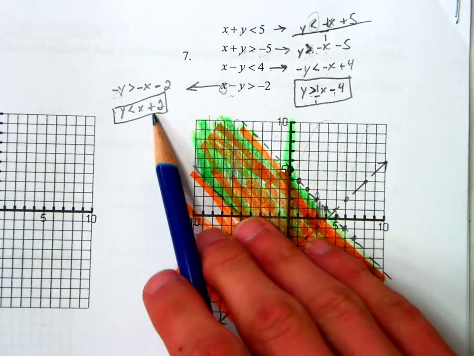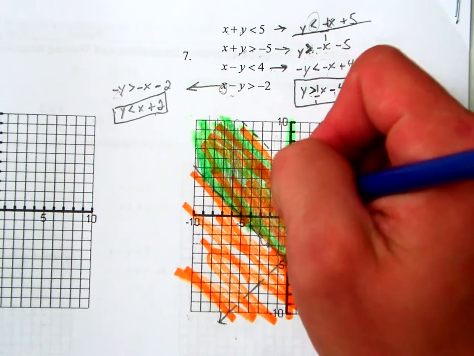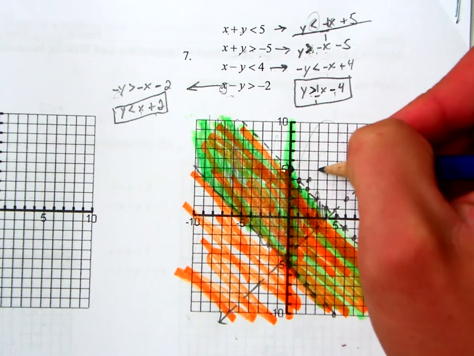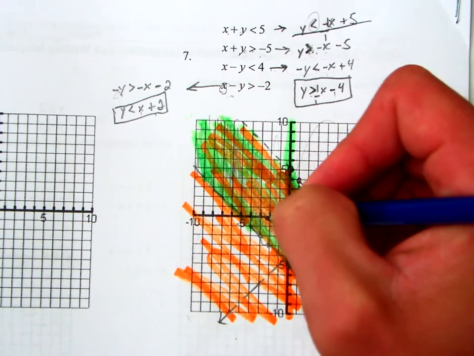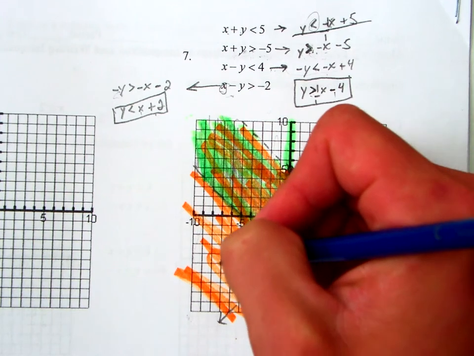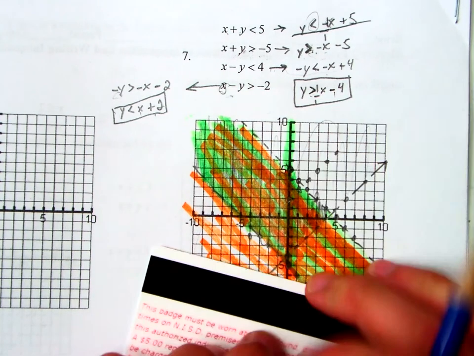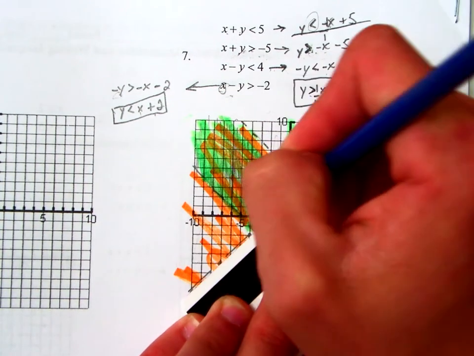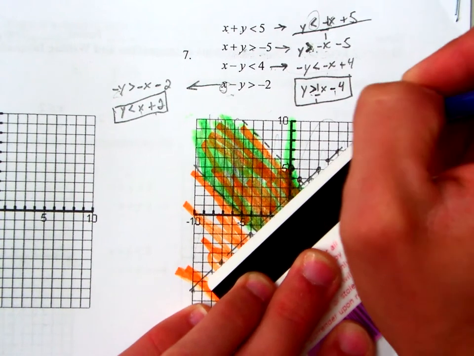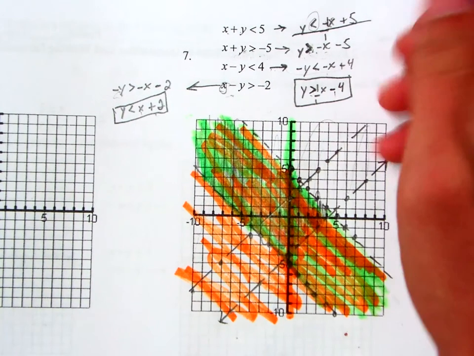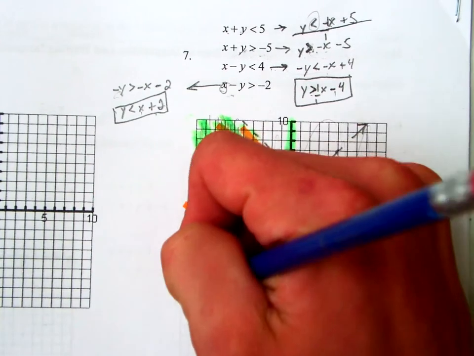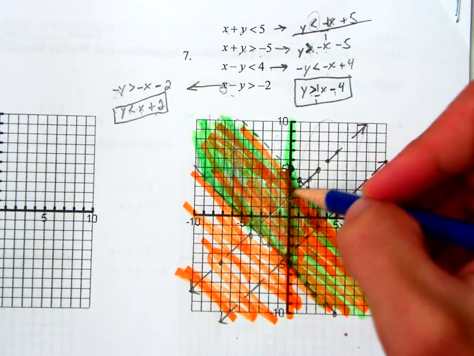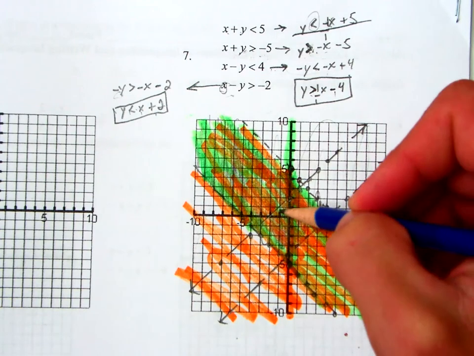And then last line, this one's going to start at +2. Right there, and it's going to go up 1, right 1, up 1, right 1. So again, connecting all these with a dashed line, except this one is shaded below where the y's are smaller. So here's the y-axis, I'm shading in here on this side of the line.